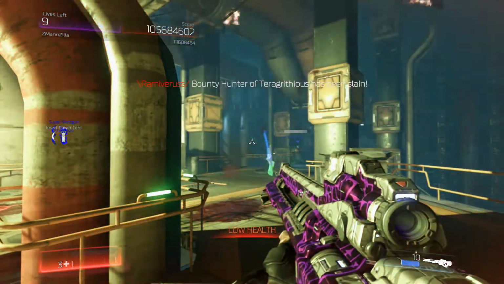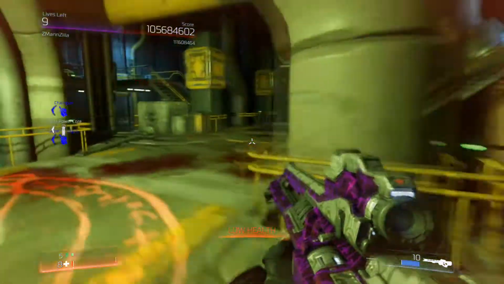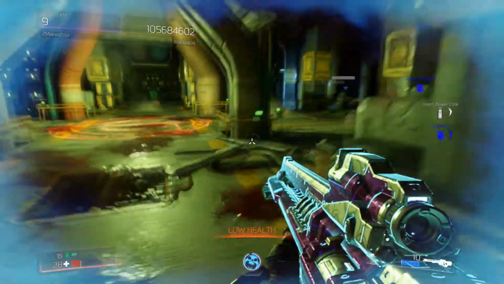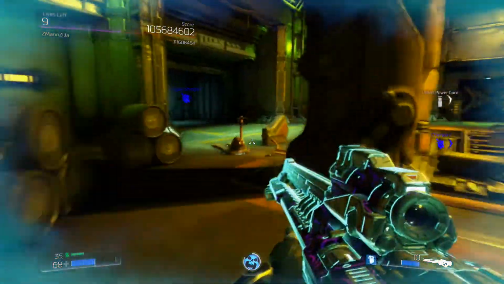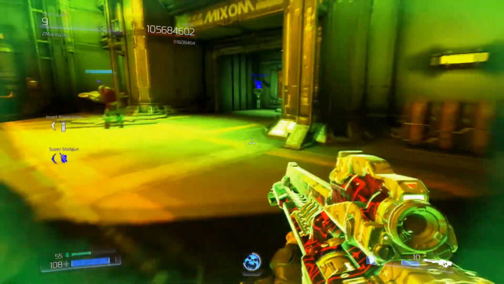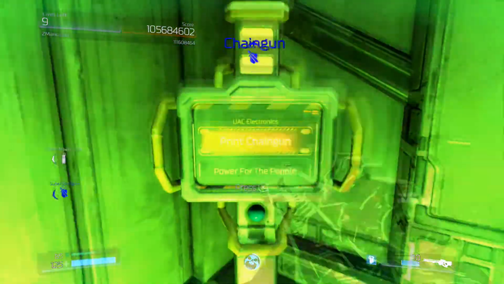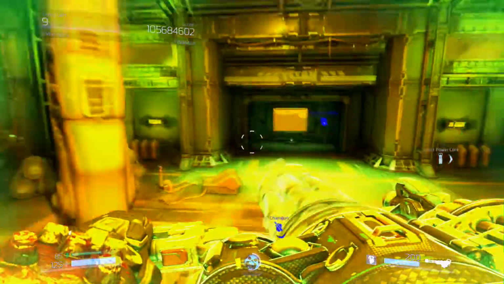Yeah! Disengaged. I need help badly. Ooh, regeneration. Regeneration. Right. Well, is there a super health over here? I think it's this thing right here. What? Chain gun. Print chain gun. We'll take the lovely. Oh yeah, here we go.